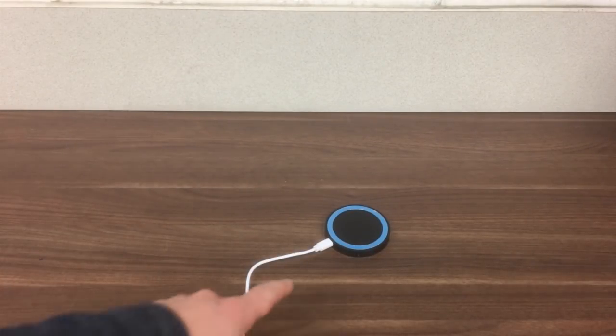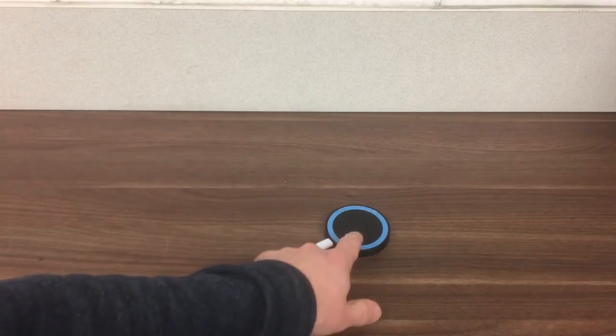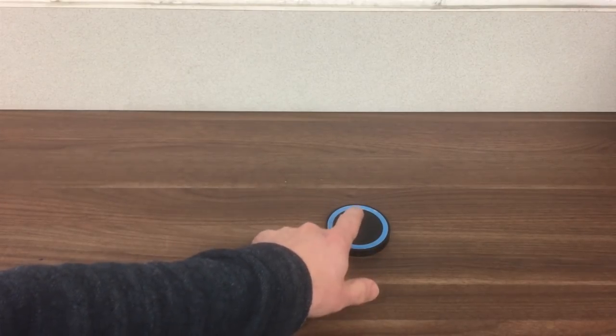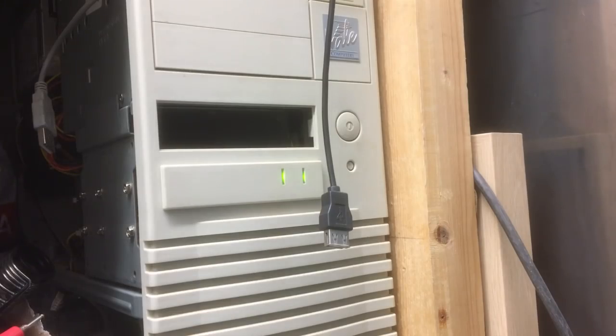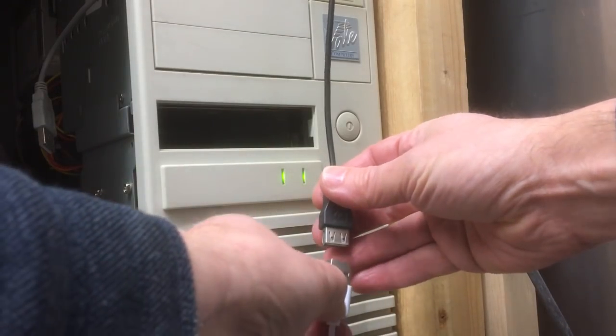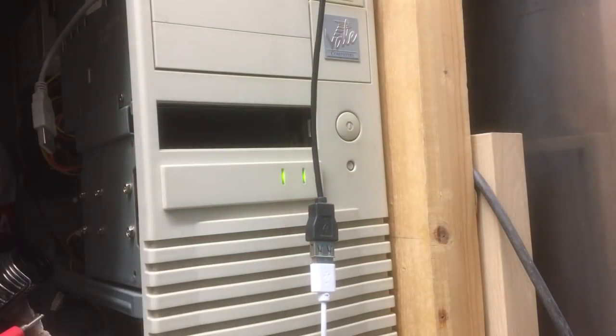Let's give you a quick overview of the project. So the basic... Hold on. Might help if I actually plug it in. Okay, we'll try again.